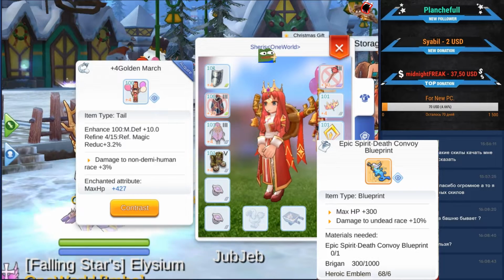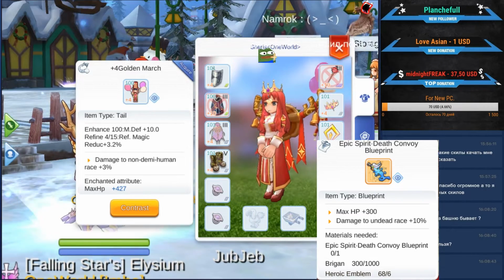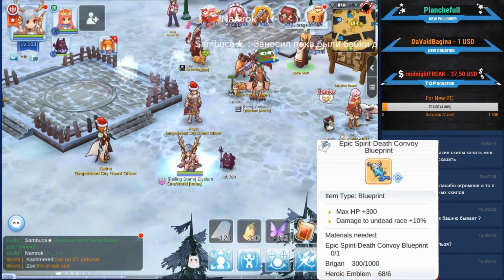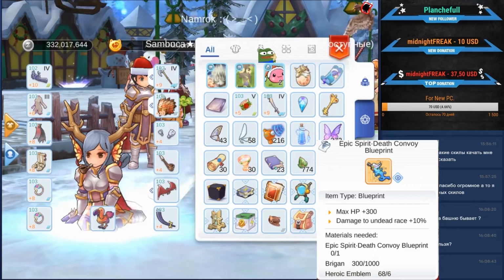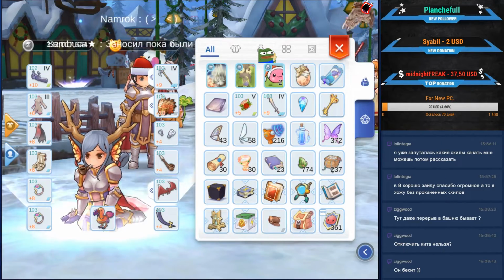Epic Spirit Death Convoy is not bad too, it gives damage to undead race plus 10%. You can buy it in the guild hall. It is a must-have tail for level up and against undead bosses. The last variant is to use any tail you like.